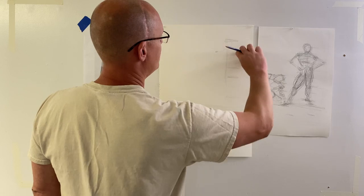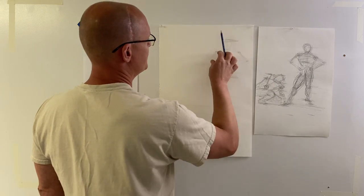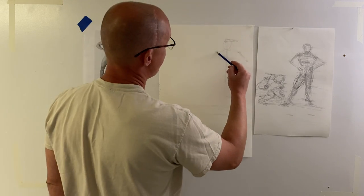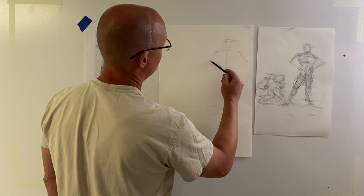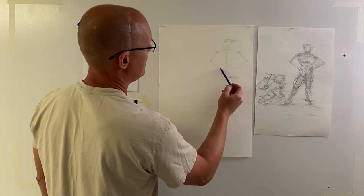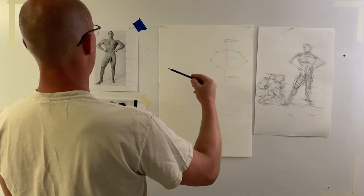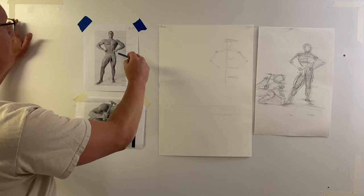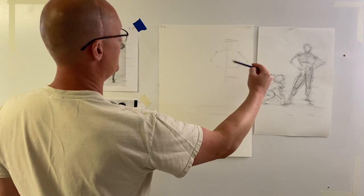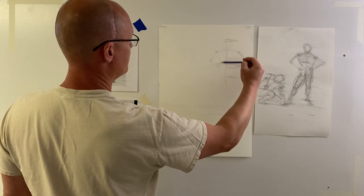So again, that's higher. So I'm going to bring this out lower just a little bit. We want the arms to be the same length. Lower, and we want this to come back. Okay, so now we can start to think about this big V shape that we have going on in here, because we have that mapped out as such. So looking at this and how that's going to come out here.